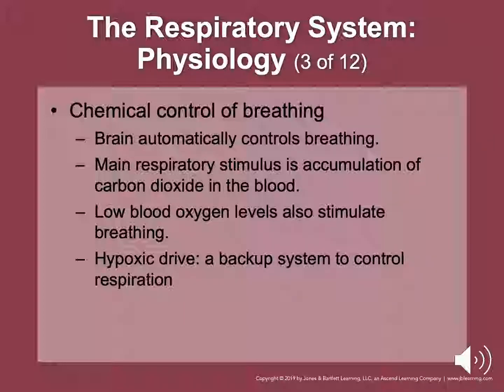A decrease in the pH of the arterial blood that is caused by an elevation in the partial pressure of CO2 is called a primary respiratory acidosis. An increase in the pH of the blood that is caused by excessive exhalation of CO2 is called respiratory alkalosis. So both of these are from breathing. When you talk about respiratory acidosis and alkalosis, pH decreases, you got acidosis. pH increases, you got alkalosis.